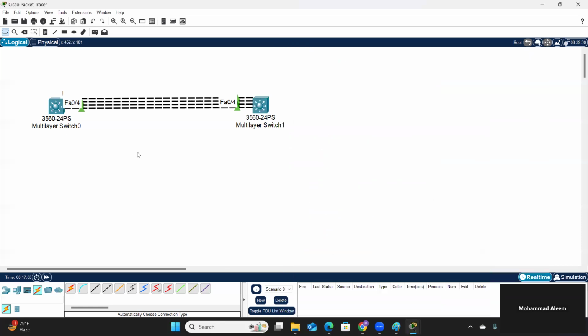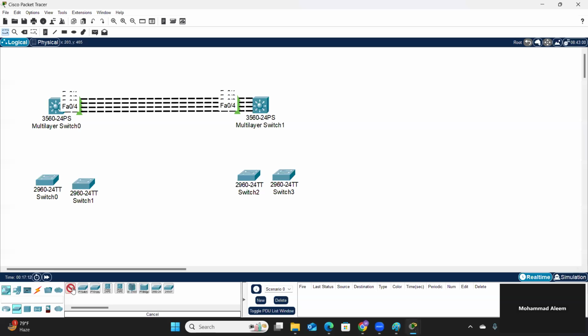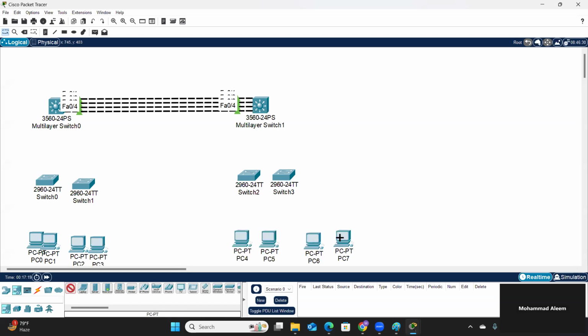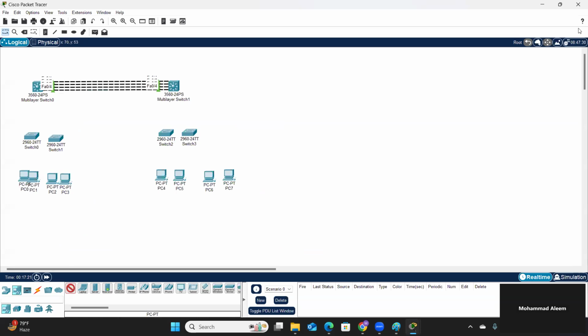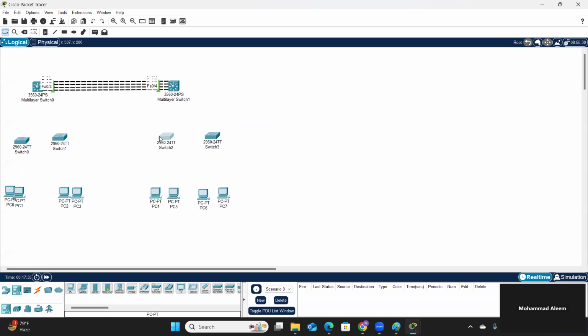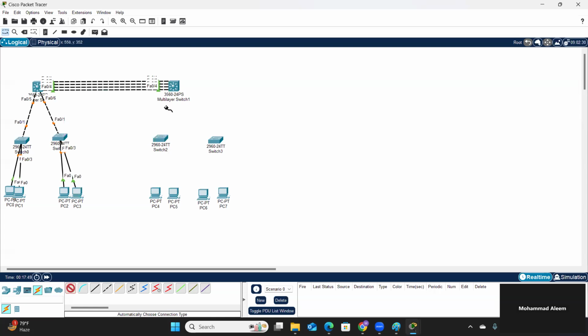And if you want to communicate between switches, give some switches 1, 2 and 1, 2 here also, and give some PCs 1, 2 and 1, 2. We'll take the same VLAN. Otherwise, different is also no issue. First we'll take VLAN 10 on here also, VLAN 10 on here also, and then 10 and 20.